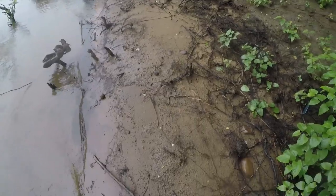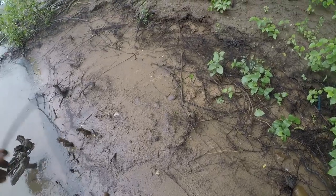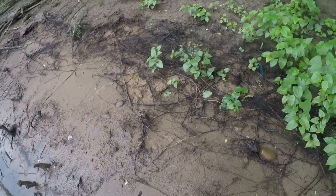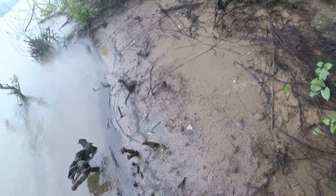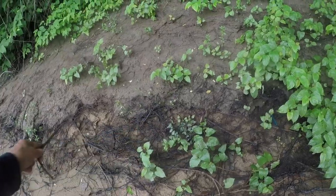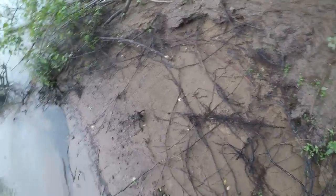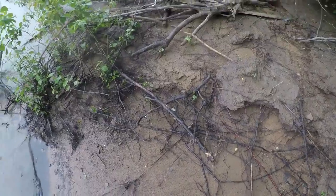Later. This is what you got to do. You see how cleared off this beach is. You give it a few days and no rain, there's leaves blown in here on it. You want to be out when it's raining, especially when the first part of the rain's heavy. The water's coming up right now. I would say by tomorrow morning the water will be up here, so none of this beach will be unexposed. I have a window of time, and I know everybody can't do this if you got jobs, but you got a lunch break.